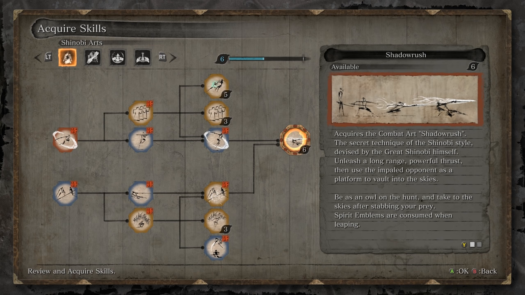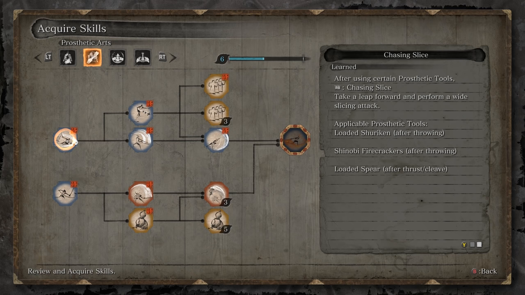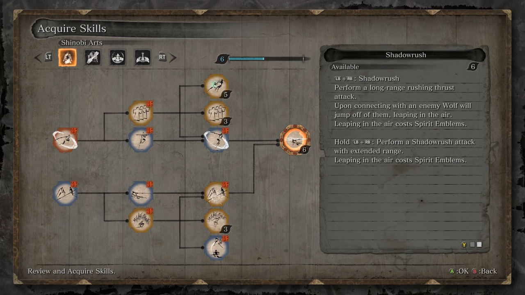Acquires the combat art Shadow Rush, the secret technique of the Shinobi style devised by the great Shinobi himself, unleashes a long-range, powerful thrust, then use the impaled opponent as a platform to vault into the skies. Be as an owl on the hunt and take to the skies after stabbing your prey. Spirit emblems are consumed when leaping. Left and right, perform a long-range rushing thrust attack. Upon connecting with an enemy, a wolf will jump off of them, leaping in the air. Leaping in the air costs spirit emblems. Hold down to perform Shadow Rush attack with extended range.